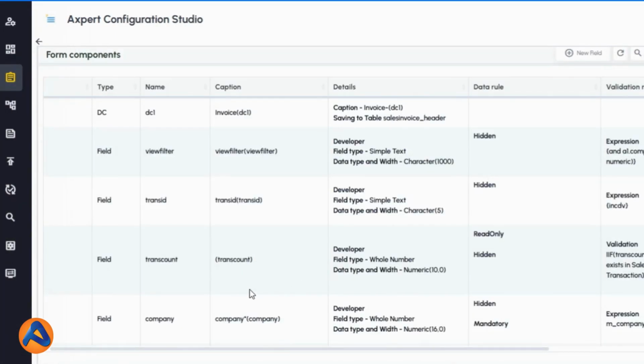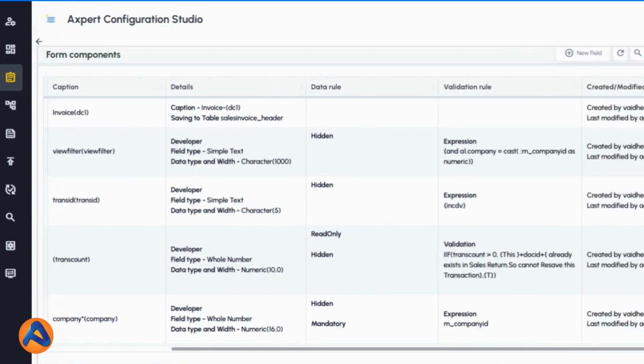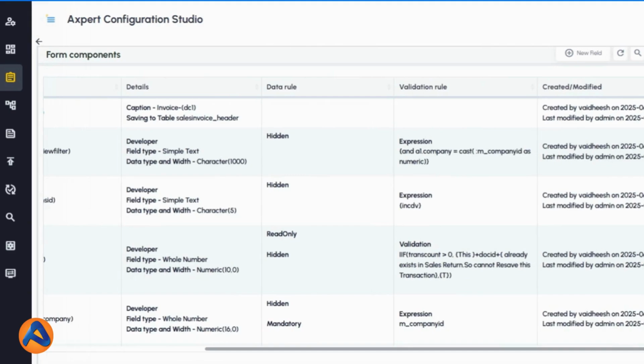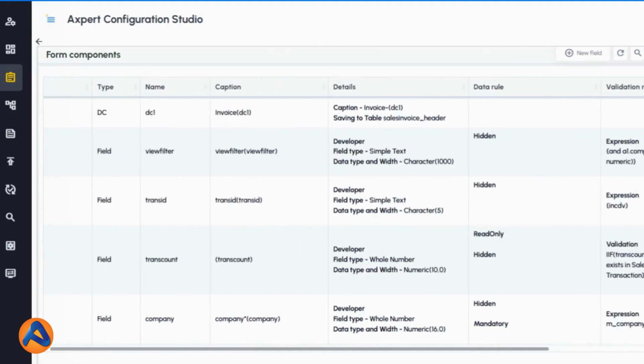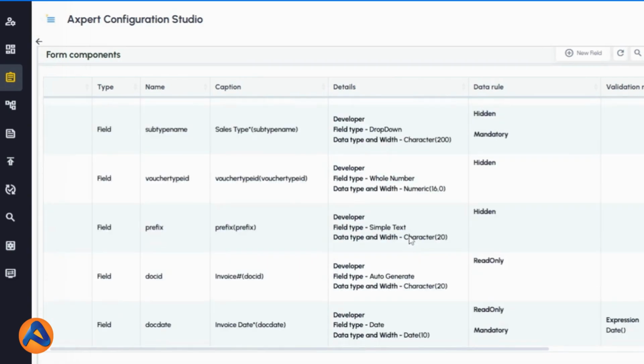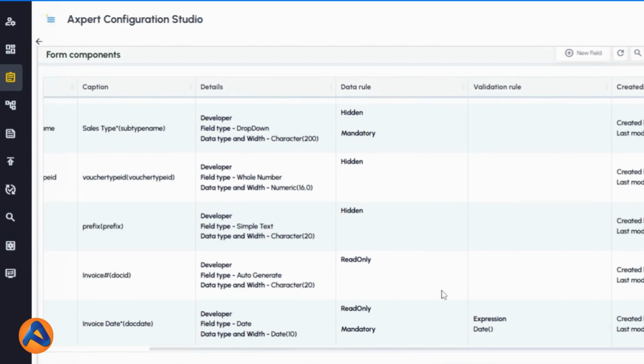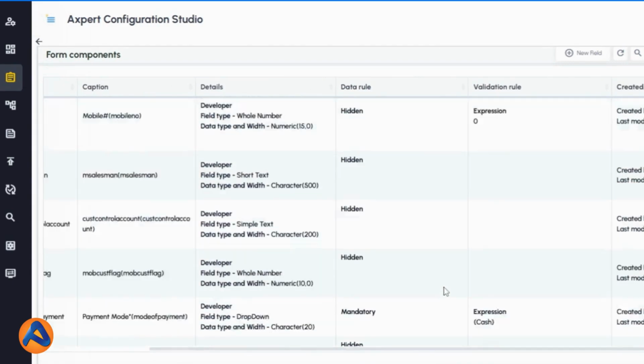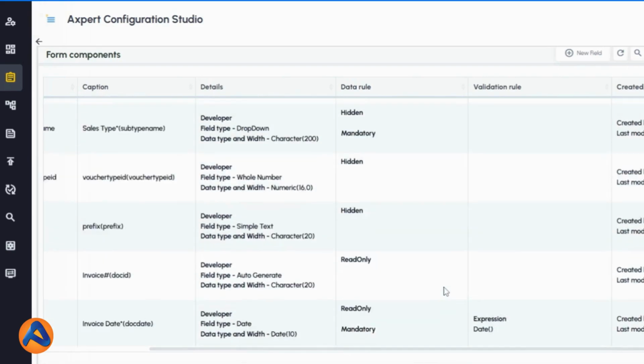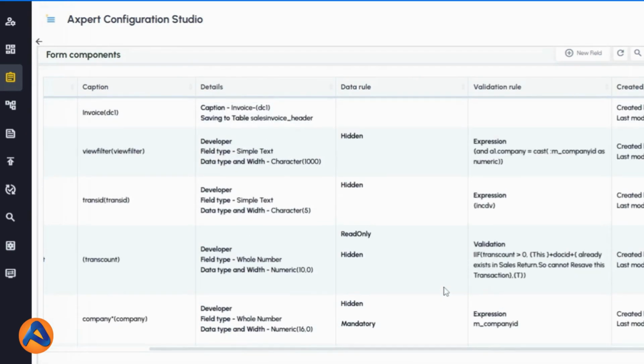So it gives me what is the DC, to which table this DC is saved. This is a very useful list with which you will be able to understand how any form works in Axpert. It actually gives basic information about every data element in this structure. So what is this field, what's the expression, if there is a SQL, it gives you the SQL, whether it is read only, hidden, all the details it provides you here.